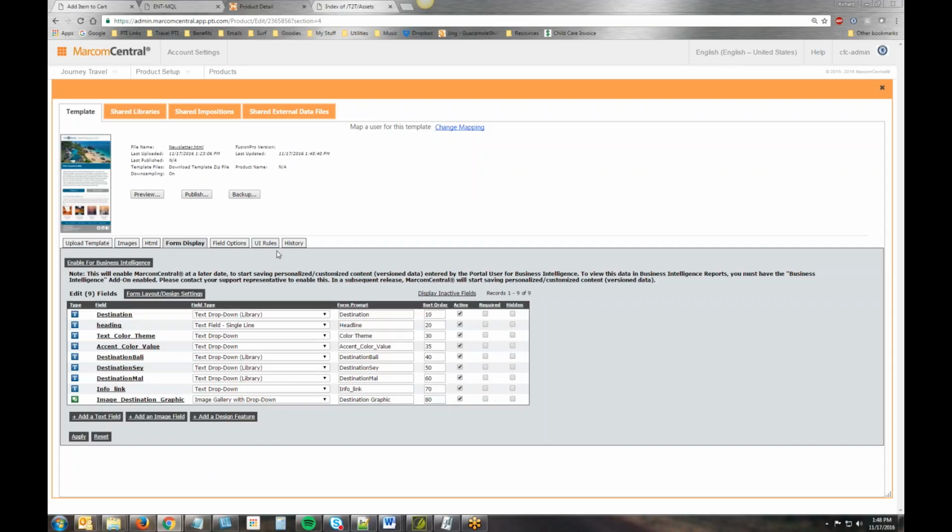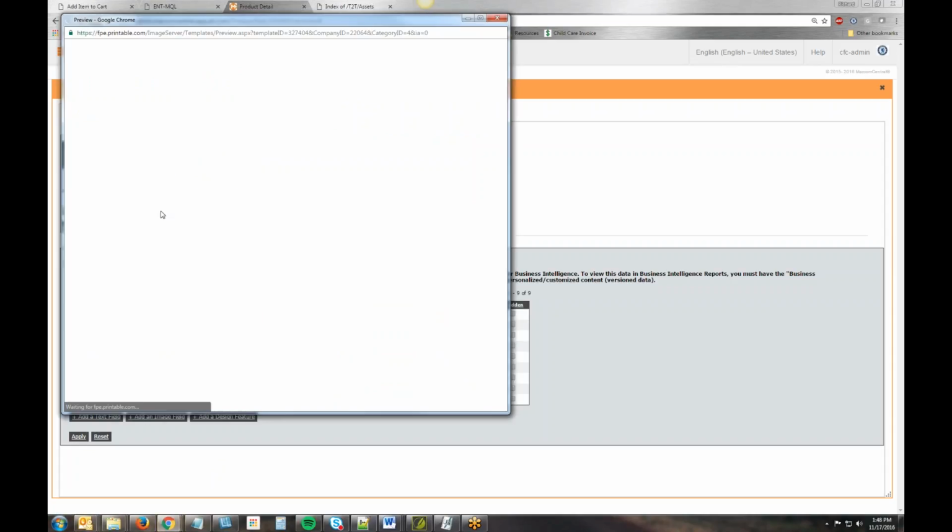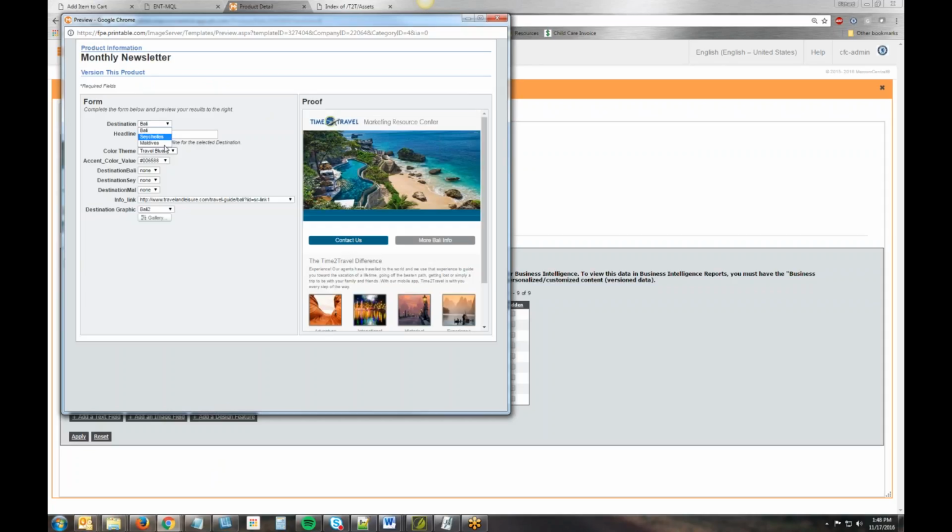And now what I can do, before we do any of the UI rules to set this up, is go look at the preview, and you can see how everything is set up. So again, I have Bali with my 3 drop-down options right there. I have my headline, where I'm able to type in whatever I want. Here's my user-friendly name, which, when I pick green, I'm going to set it up so it automatically picks this. So that's why we can have this be hidden here. And when they pick this value, it's going to pick my graphics down in here, which again I haven't set up. And when they pick this value, it's going to pick the proper one down here. And when I pick this value, it's going to pick the none or block that goes with each one of these ones. So that's why I'm having these fields hidden and set up.